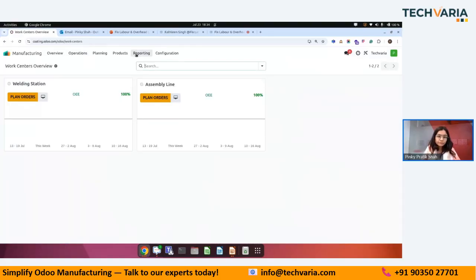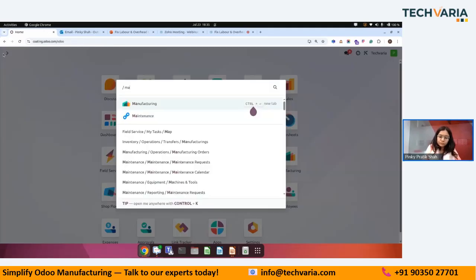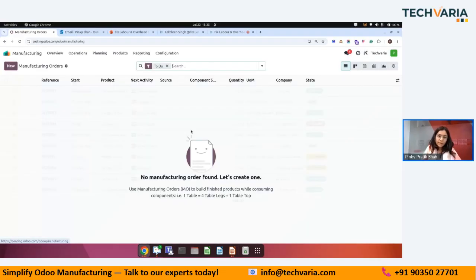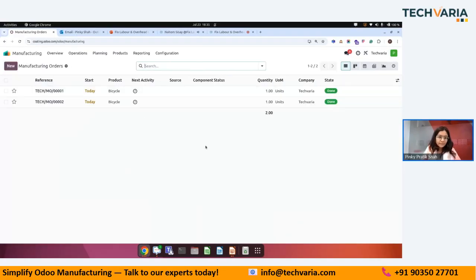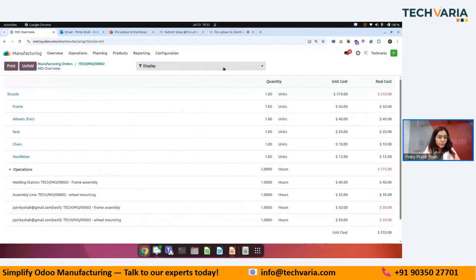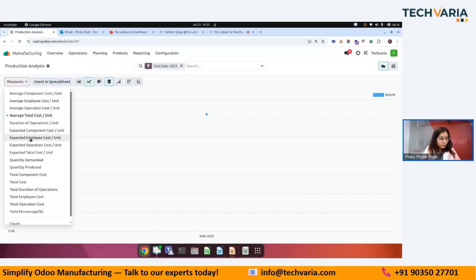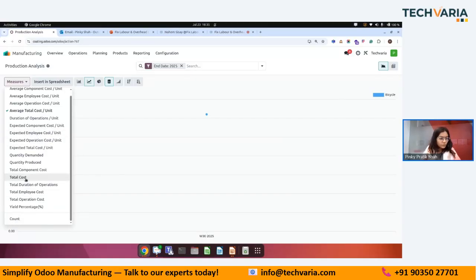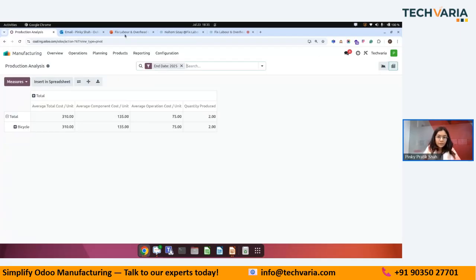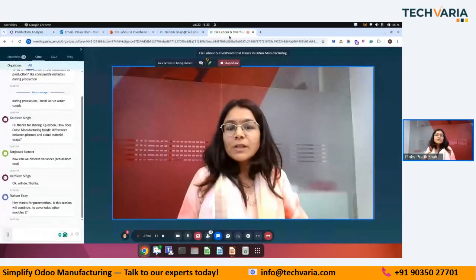Manufacturing. We want to find the work orders. I'm trying one or two use cases to see if it works, otherwise we'll analyze it more and then provide you the answers. Actual cost is in the reporting. Total cost is that. This is the total cost. We will check on that.